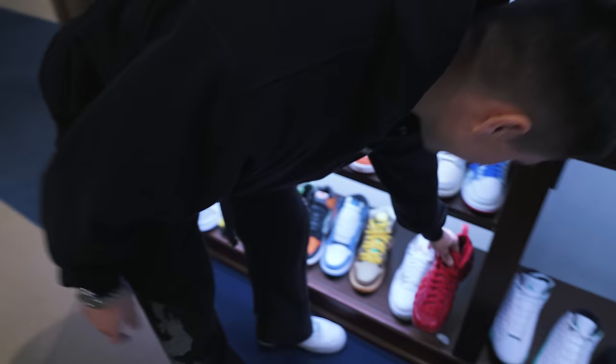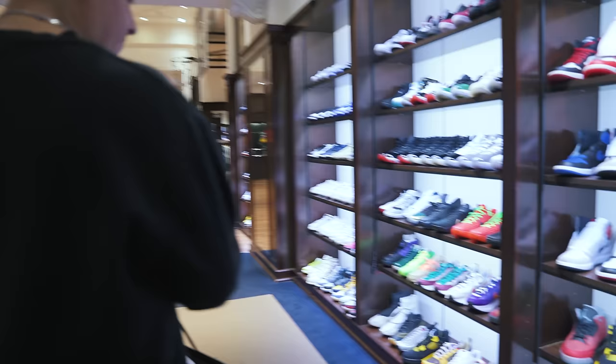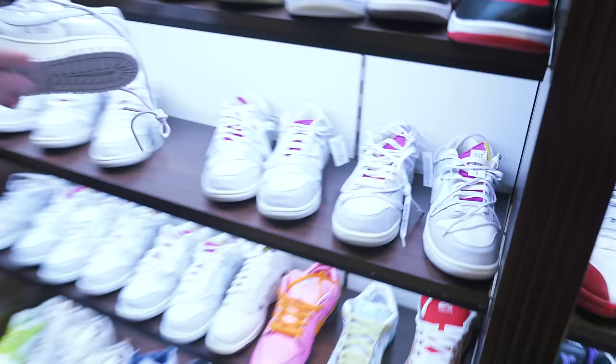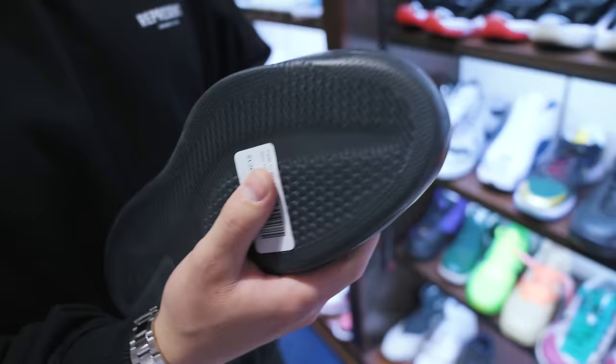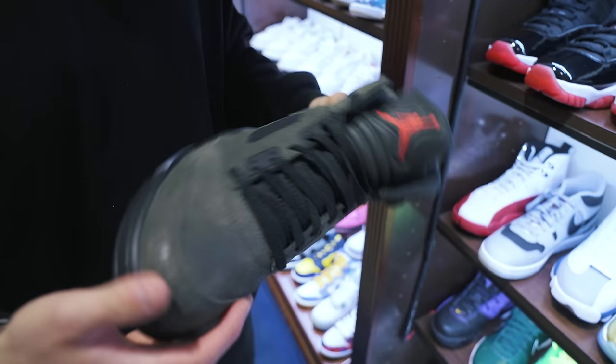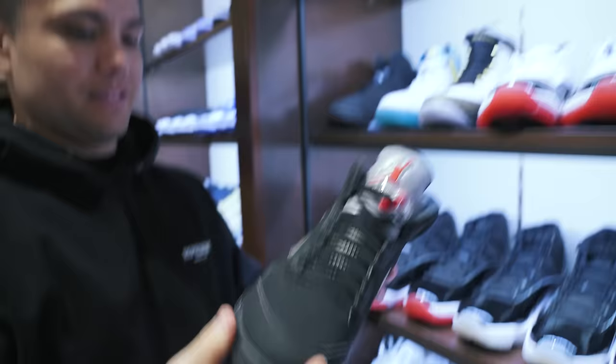You got some Foamposites, the Red Octobers — remember they did the Yeezy right in the Foam style? Red Octobers for retail. These are the Solar Red — the Lot 3s are over here, all size 10 in the house. Again, cheap options, higher-end options. Everybody thought this shoe would bang and now it's at retail. More Jordan 11s, we got the Reverse Grinches. We just sold a faded black size eight and a half. This is a size 10, part of the What If Pack — not sure where the other shoe is. Some Fear Fives — you know, the Fear Four. That's actually a Five.